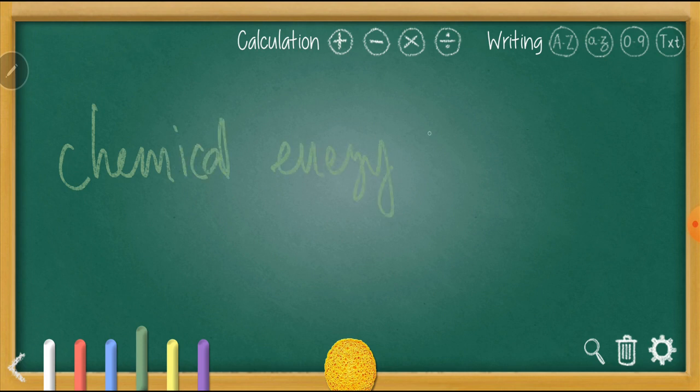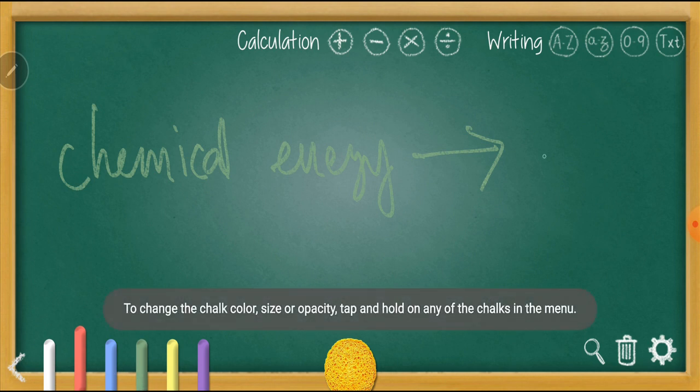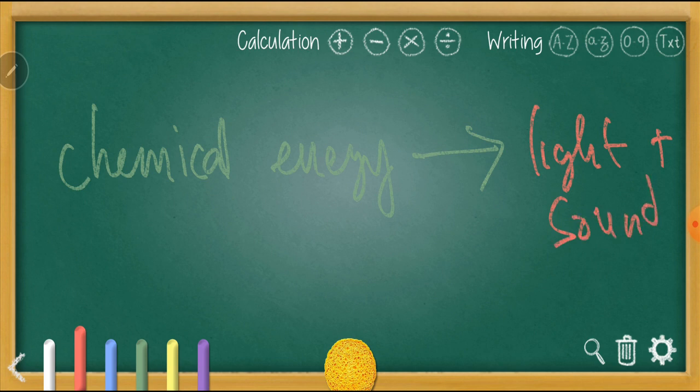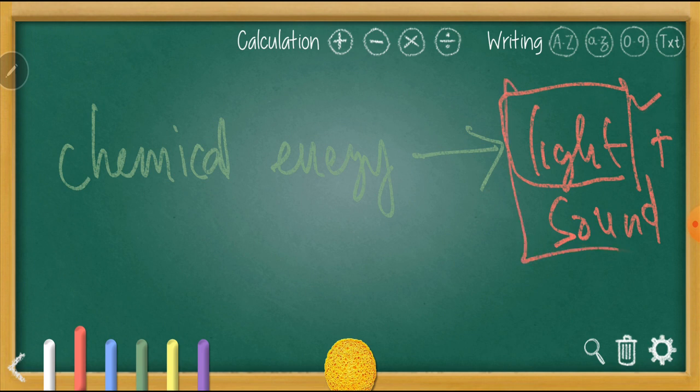And when the chemical energy is converted in a firecracker, it produces light and sound, right? Light and sound. In this case, it is almost a sparkler, and the main energy we use might be light, but you have tried both. Okay, you have tried both, because the question is what are the forms of energy produced.